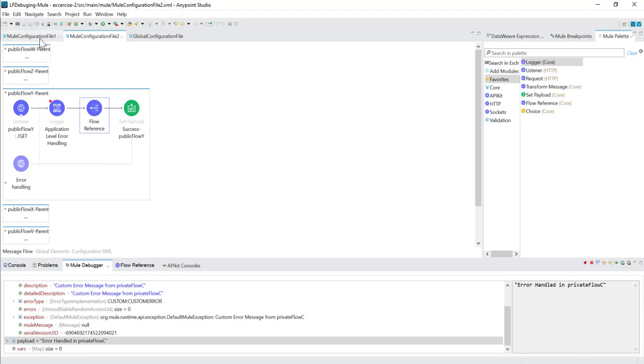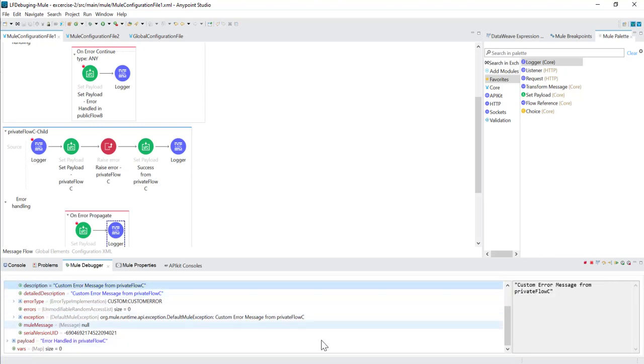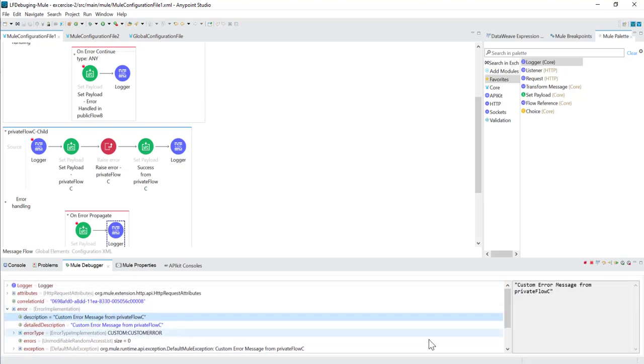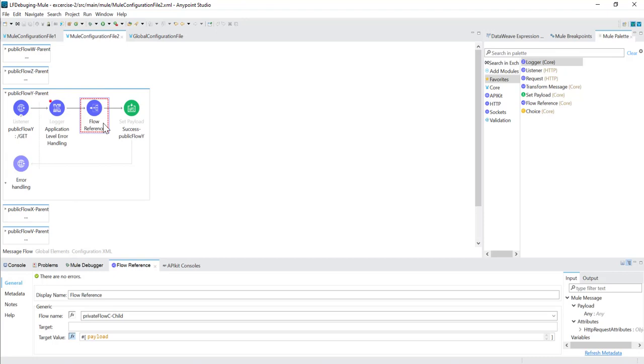We'll just press F6, and now we need to remember that this is the current description of the error, and we are going to move forward. Now you can see that the flow reference component itself is throwing an error, right?